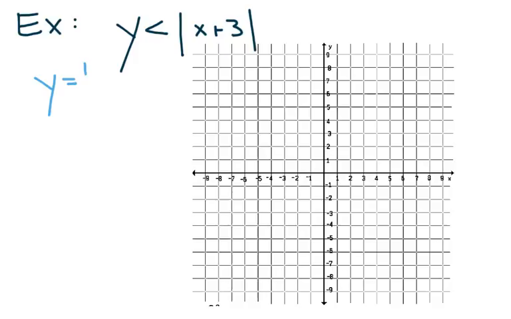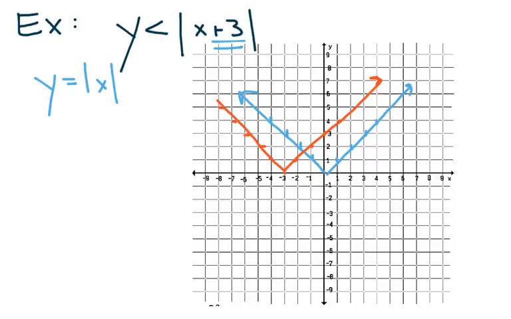The way that I like to do it is I like to base it off its parent graph. And the parent graph, y equals x, which is this graph, goes through (0, 0), (1, 1), (2, 2), (3, 3), (4, 4), (-1, 1), (-2, 2), (-3, 3), (-4, 4). It is going to get shifted 3 units to the left, if you recall this from Algebra 2. If it's going to move 3 units to the left, it's going to look exactly the same. It's just going to be to the left 3.